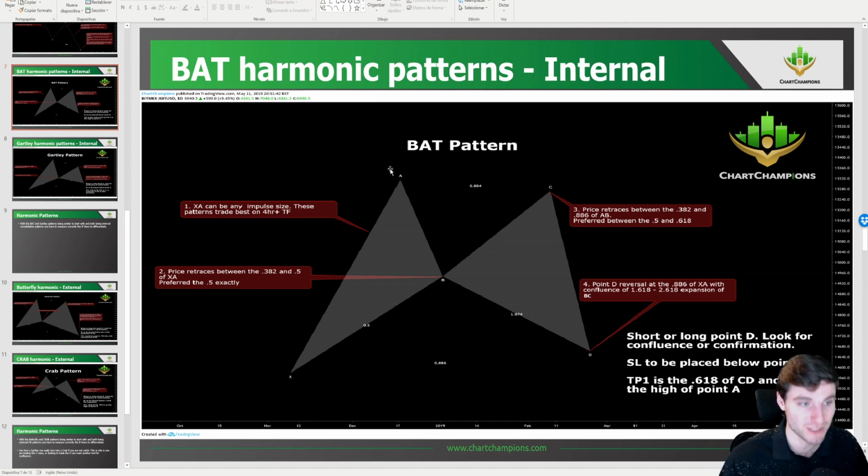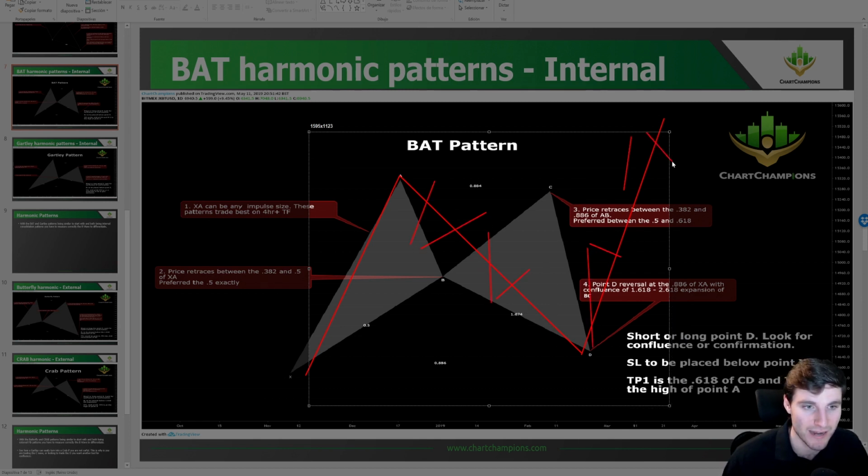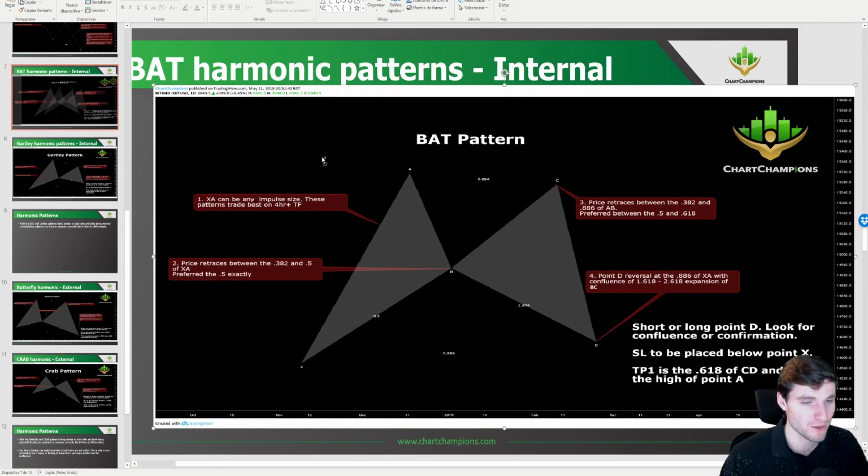So volume increasing, and then when you come down to B, you want to see that volume decrease. And then on another rally from B to C, the volume can stay low. It doesn't really matter. Think of consolidation. If I take this away from harmonics, just think of consolidation in general. If it makes it easier, think of this as some sort of bull flag. So impulse, consolidation, impulse. While you're consolidating, the volume goes down, doesn't it? And then it increases again as you impulse back up. I hope maybe that made it easier, or not.